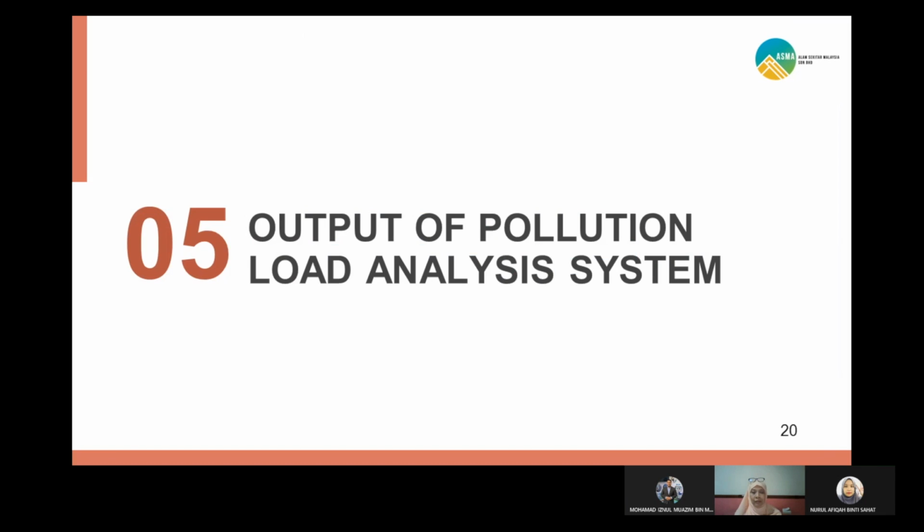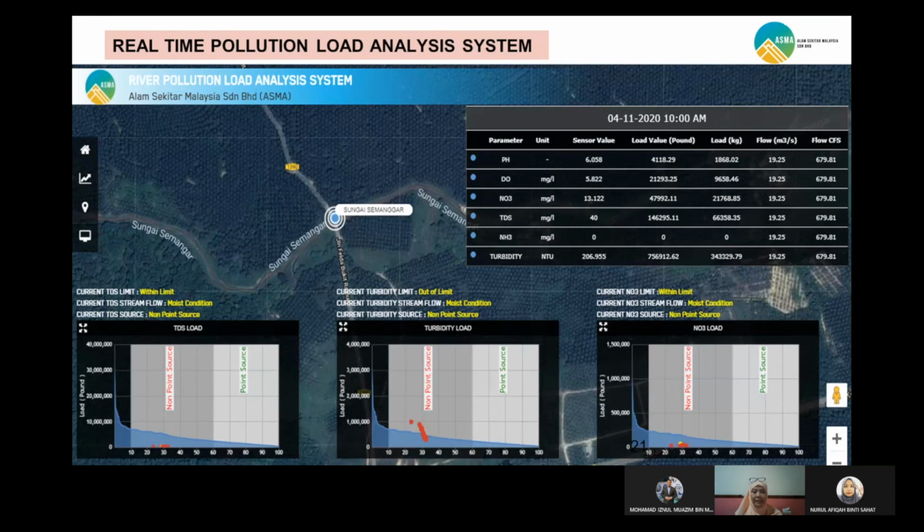Now let me share with you some of the outputs from the system. This is a screenshot. We are not able to demonstrate the real time to you, but if you wish to see it, you can always contact us so that we can demonstrate it. You can see that the analysis is running in real time. It displays all the parameters being measured every second or every minute, and then it gives you the outputs. You can see there are TDS loads, turbidity loads, and nitrate loadings being computed every hour.